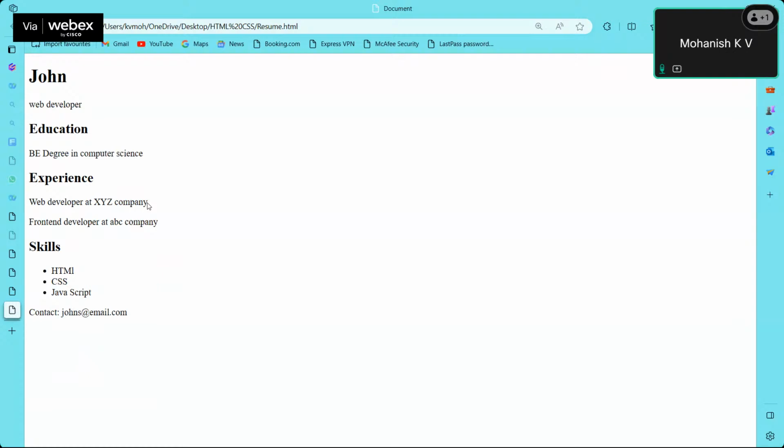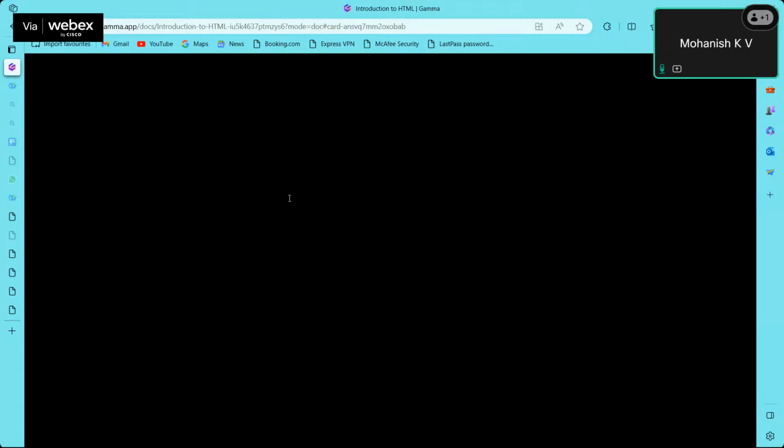So today we have discussed how we can create a basic version of a web page without thinking much about the appearance. HTML acts as the foundation while creating a web page.